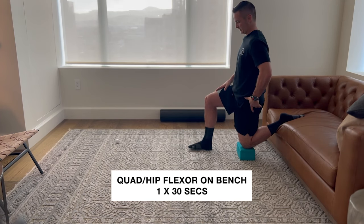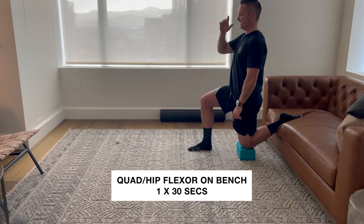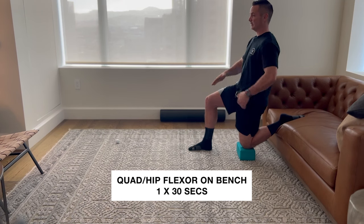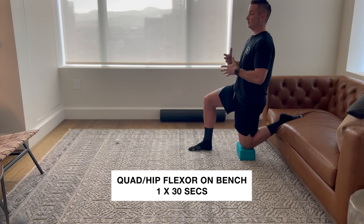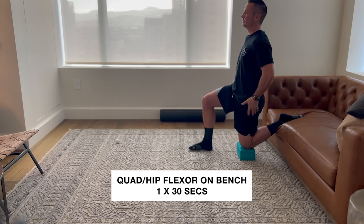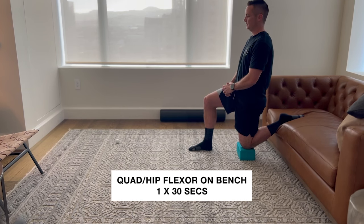Get set up, tilt the pelvis between the knee and the head. You're nice aligned. You're not creating tension. You're finding your range. You're challenging it a little bit with your breath, but you're not trying to stress. You're not trying to do a 10 out of 10 stretch where you're trying to rip the muscle. You're doing this in a way that you're getting a stretch, but you're also getting a little bit of recovery, okay? So now what we're doing is just holding another 10, 15 seconds.